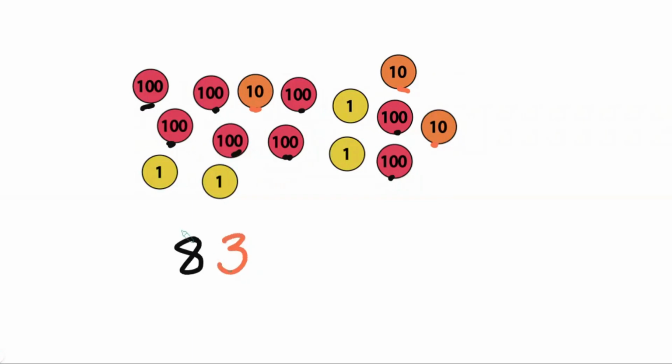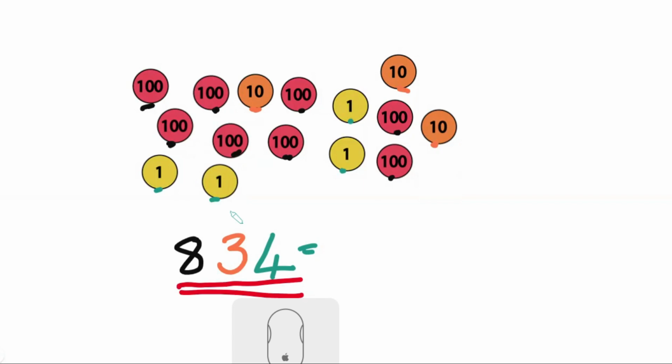What's 3 tens? 3 tens is 30. Fantastic. And then we're going to do our ones, which stand by themselves, which is 1, 2, 3, and 4. So we've got 4 ones. Can you just say this number out for me? What is this number all together? It's 834. Okay, we have 834.